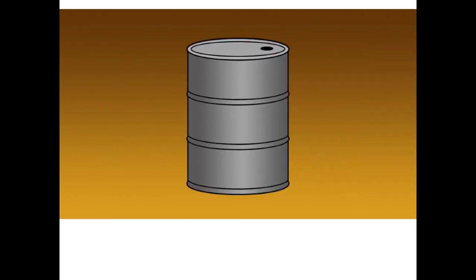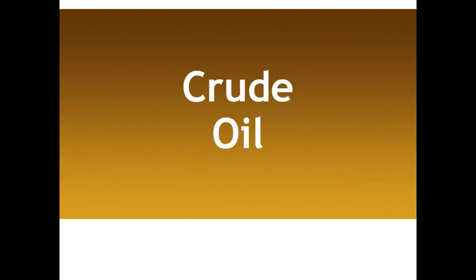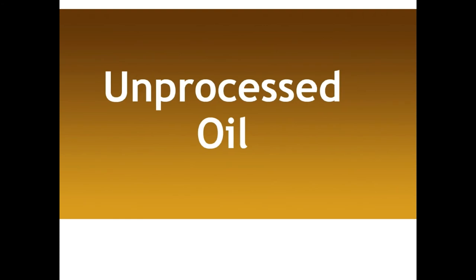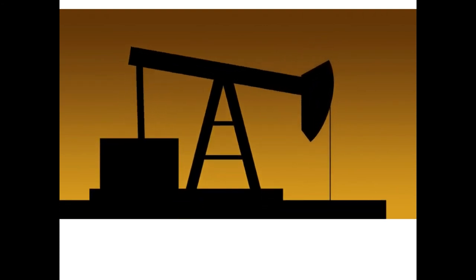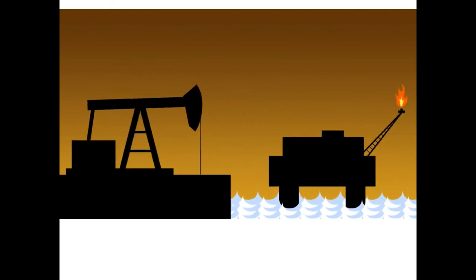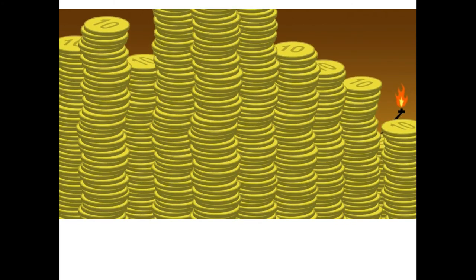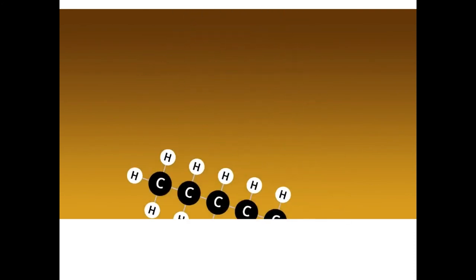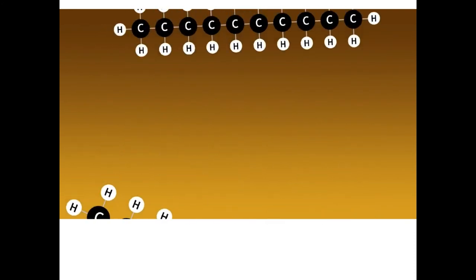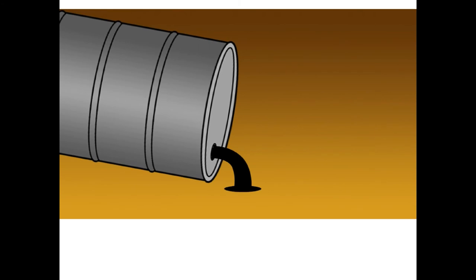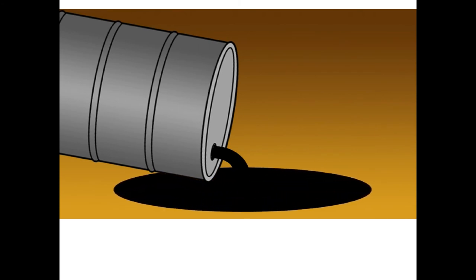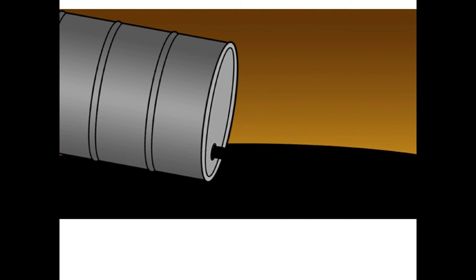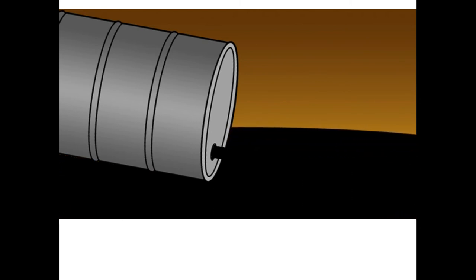In this video, you will learn how fractional distillation separates crude oil into useful fractions. Crude oil is the term used to describe unprocessed oil. That is oil that has been taken directly out of the ground, either on land or under the sea. It is an exceptionally valuable resource. It provides us with a great number of hydrocarbons, some of which are useful as fuels, and others are used in the manufacture of many different chemicals and even plastics. However, in the raw form as crude oil, it can be a viscous, dark-coloured, tar-like consistency, and the different fractions of hydrocarbons must be separated by fractional distillation for them to be useful.